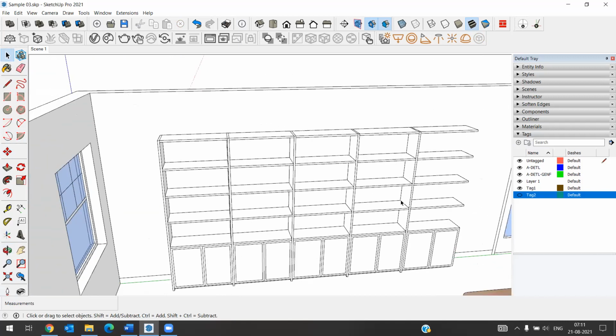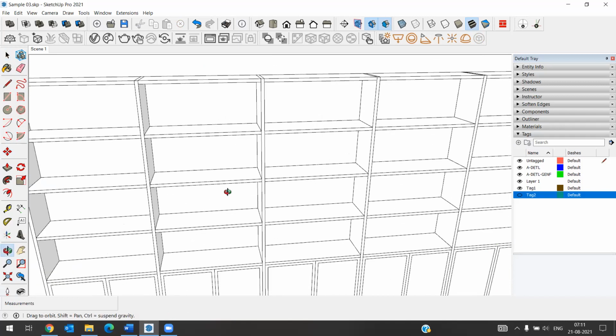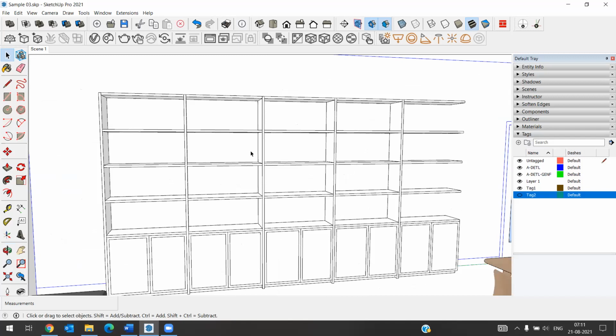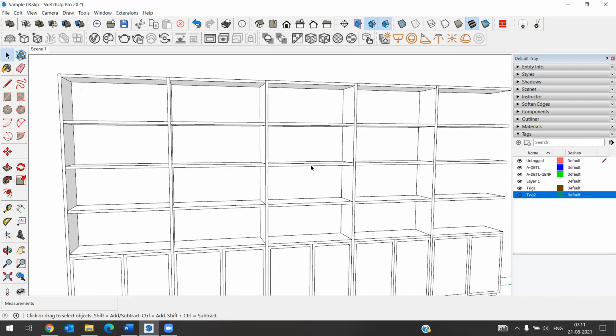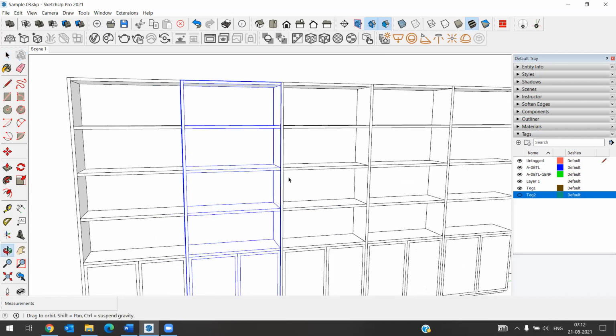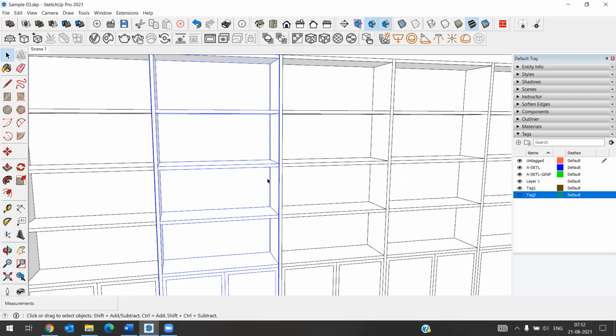So actually what I want to do is I want to create one space here for keeping a TV inside of this. Okay, so for that we have to remove this part, right?